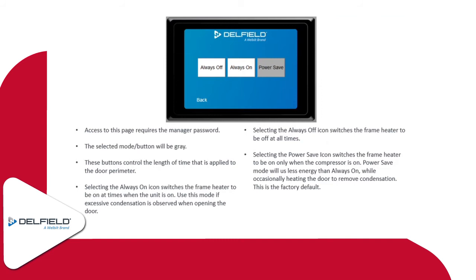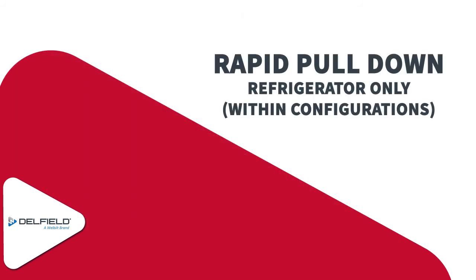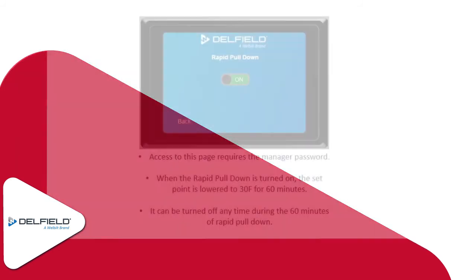There are some instances where the always off may work, if it's a very dry environment and there's really no issue with high humidity or anything like that. You probably could switch to always off, but at a minimum, I would definitely recommend the power save being the default setting on that.